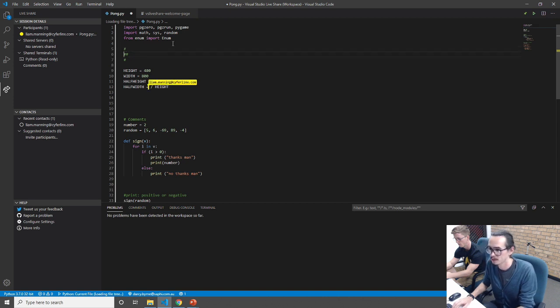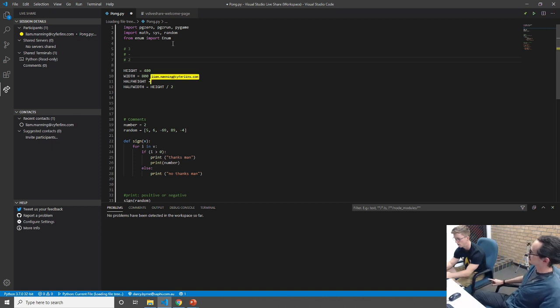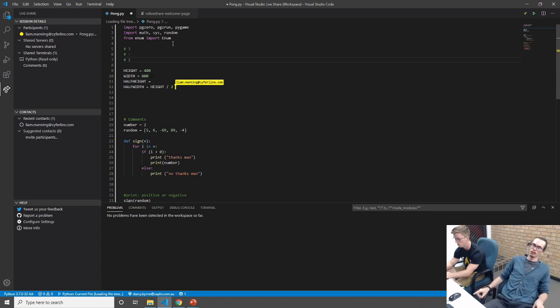So think of it this way. That's a divide there, right? So height is going to be divided by 2. Yep, that's right. But in this case, we don't want those to come out as strange numbers. Not that they will, because our height, half height and half width are even.